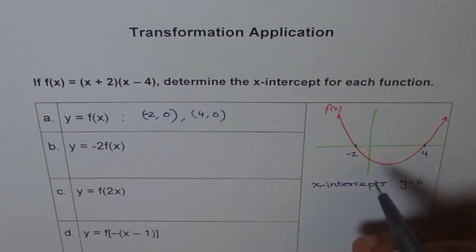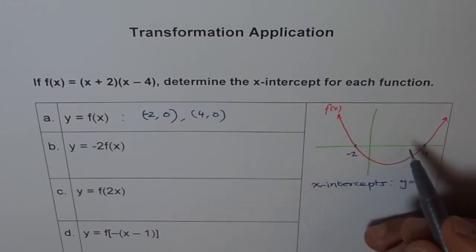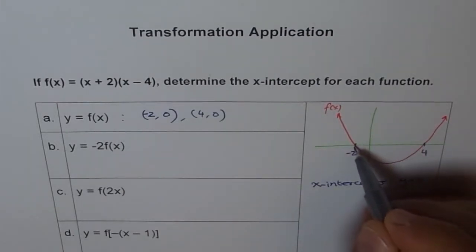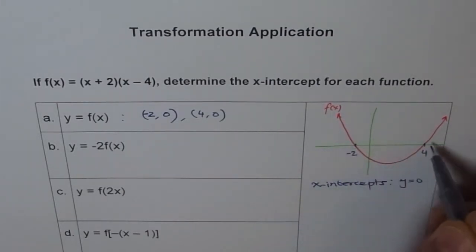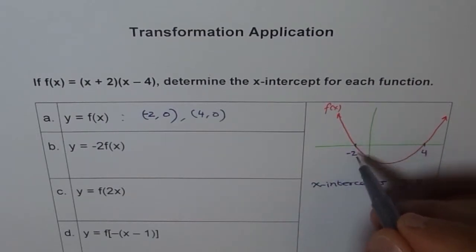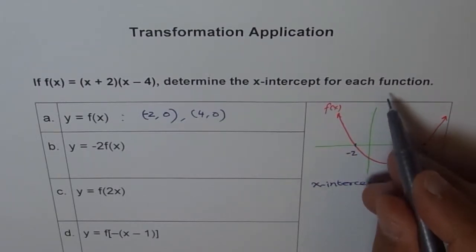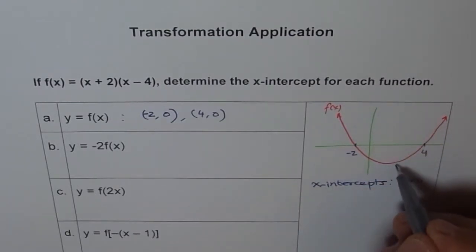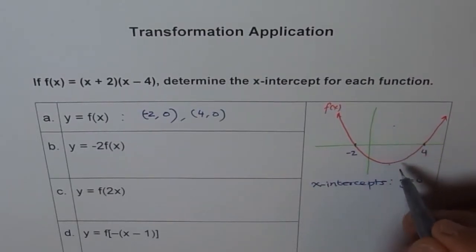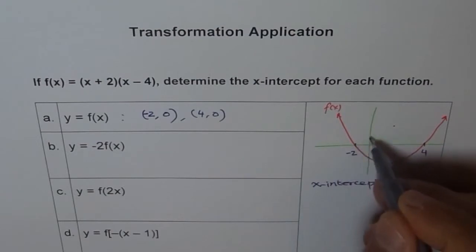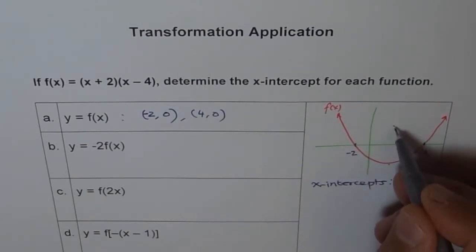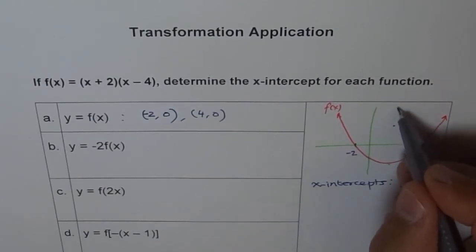So let's do it in a different ink. Reflection means this is going up, it'll go down, right? So kind of like this, is it okay? And vertical stretch means upper things go much higher, right? And the lower much lower, right? So reflection is this times this exact value, right? And it will reflect like this. For vertical stretch, I will do 2 times. So instead of here, my graph will start from there.